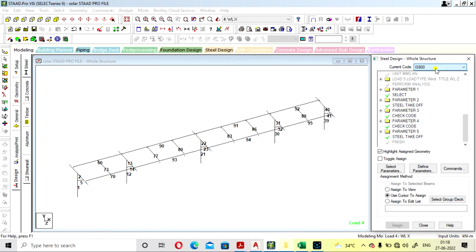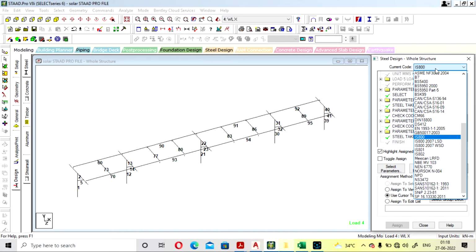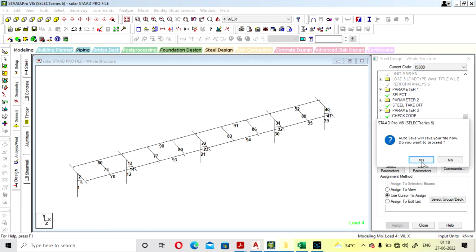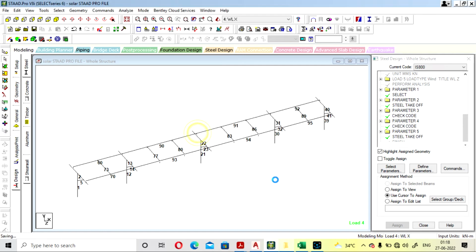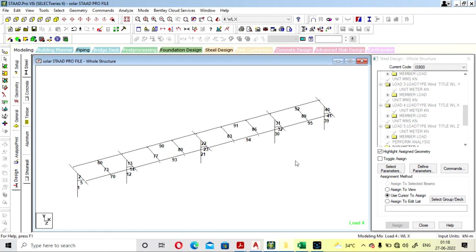So you have to take two codes, that is IS 801 for cold formed steel and IS 802 and IS 800 for general steel. So we have provided these sag rods in between these panels.